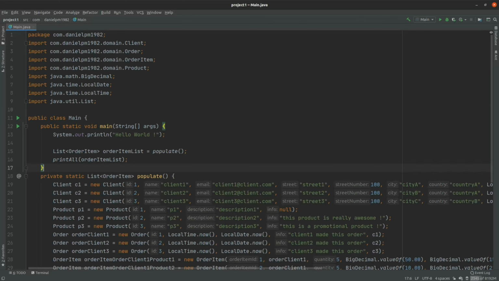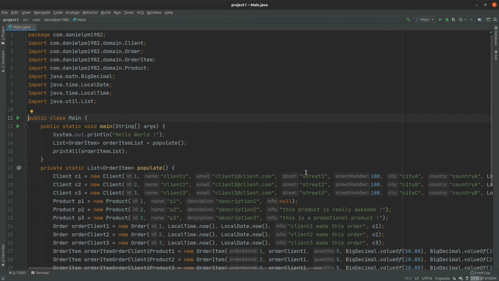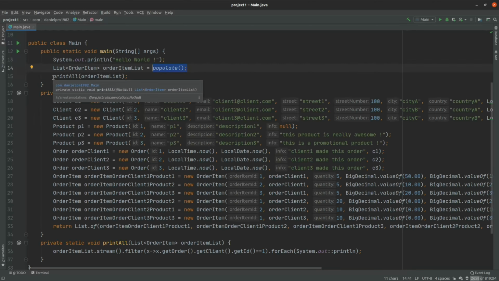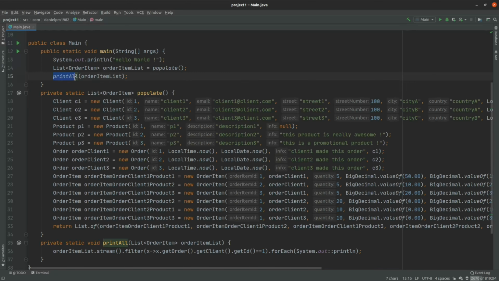Okay, so you can see that our main method of our main class now is much more concise. We have simply the System.out hello world, we have the calling of the populate method, and we have also the calling of the print all, passing as argument the result list from that populate method.